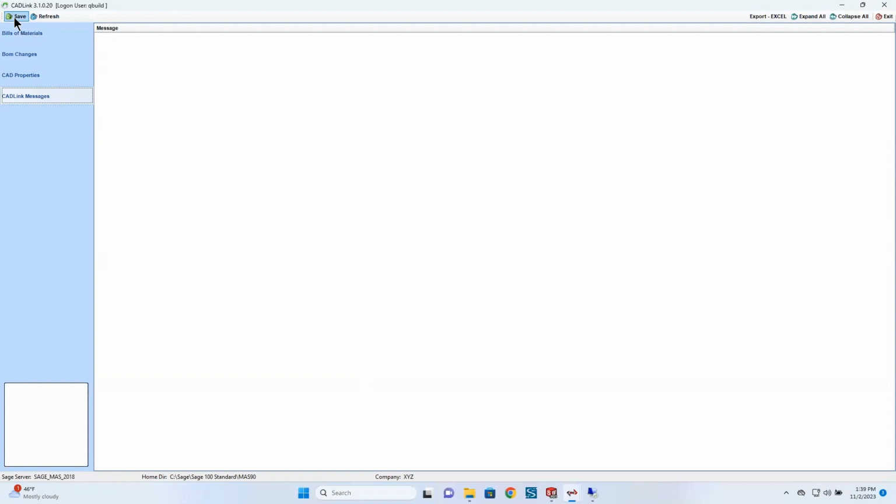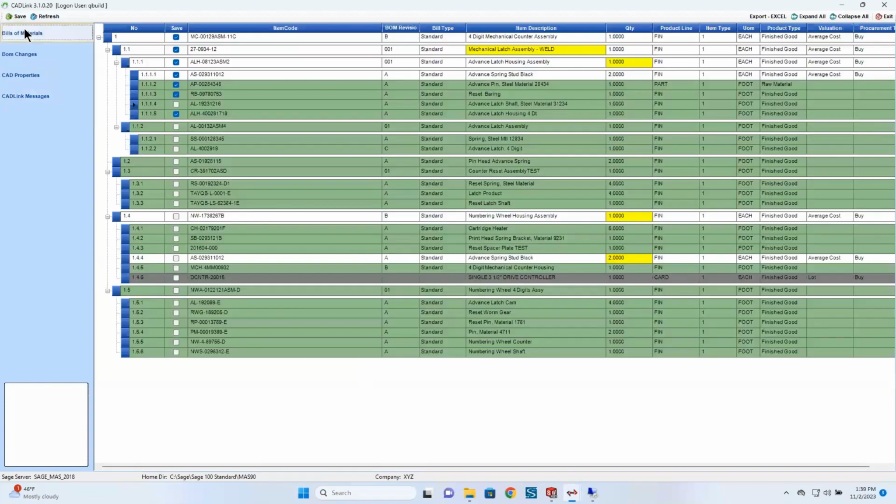We will force the engineers to look at this message window so that they can resolve those errors. So again, that's another thing that CADLINK does for your engineers to help improve the accuracy of the data.